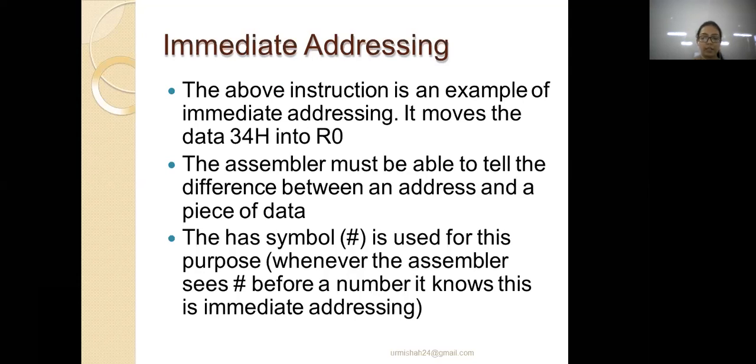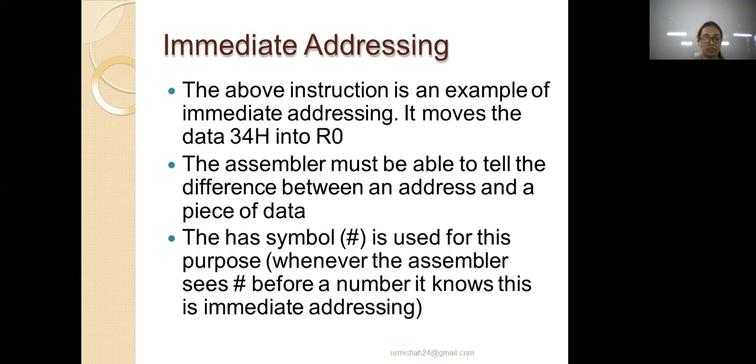The assembler must be able to tell the difference between an address and a piece of data. That's why we are using the hash symbol. The hash symbol is used for this purpose only. Whenever the assembler sees a hash symbol before a number, it knows that it is immediate addressing mode data.